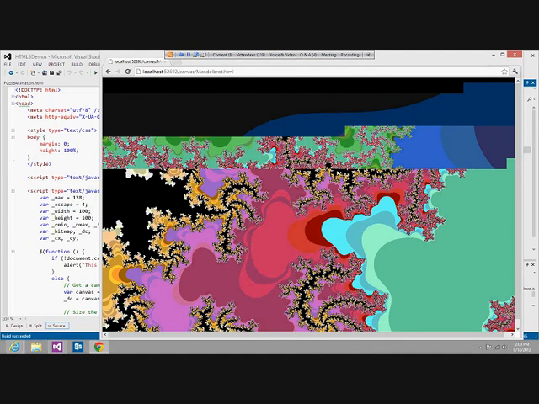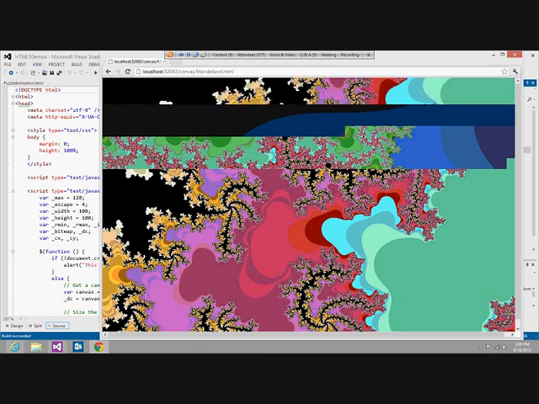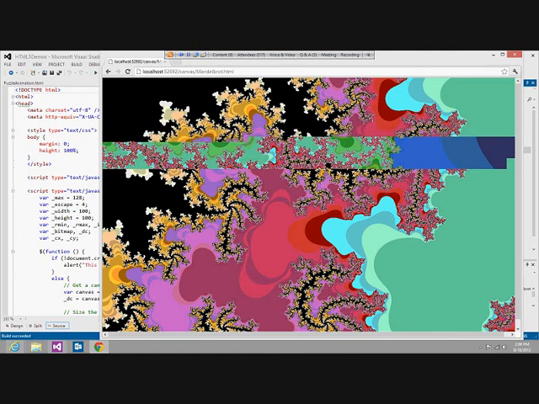Now, the reason I included this sample is the entire UI for this app is nothing but an image. And the image is being generated from scratch, pixel by pixel, when the app starts up and each time a click occurs. This is the type of application that would have been difficult to do without Canvas, but because Canvas does give us pixel level control over what we show, we can build apps like this. I won't go through all the code, but if it's something that interests you, mandelbrot.html is the name of the page.